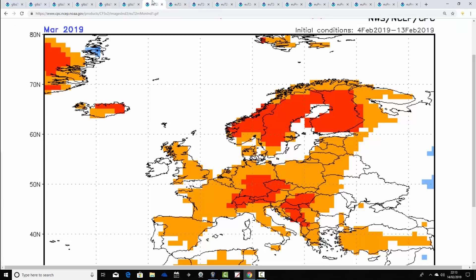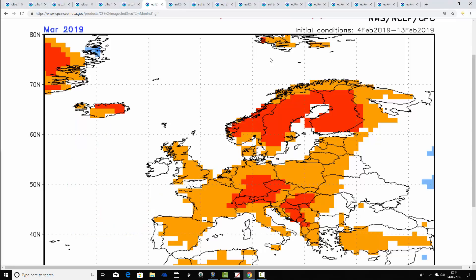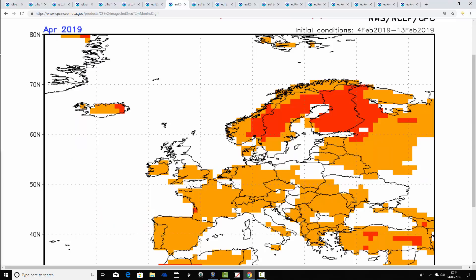Let's have a look at the temperature anomaly. Coming back to March 2019 — it's warmer than average, with above-average temperature anomalies being forecast not just for the UK but for most of Europe as well. In March, with low pressure to the west, we're bringing in a west-southwesterly flow, so it probably would be quite mild if that came off, but also fairly unsettled. April looks generally above-average for temperatures across most of Europe as the jet stream is pushed north. You'd probably expect Scotland and Northern England to be a little bit warmer than shown — so a pair of relatively mild, warm-ish months during March and April.